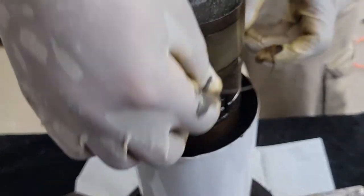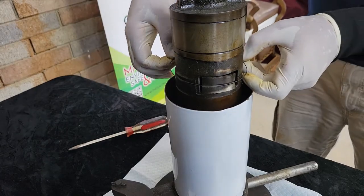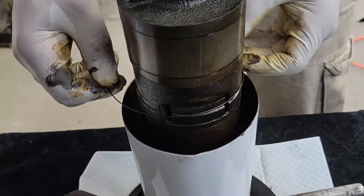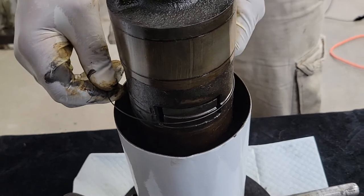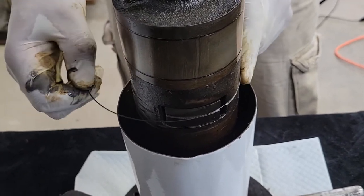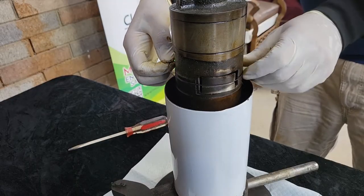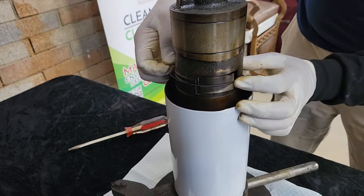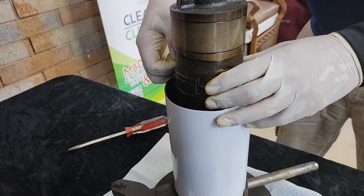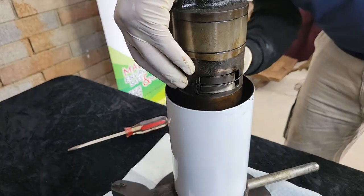We want to give you a couple of quick pointers on these old-school Kokens. With everything on the chair, placement is king. These locks are specific to each chair. Also, on the original lock, some of them have the word 'top' etched into the top of the lock, because the locks themselves are angled — there's a thicker side and a thinner side. That's a very important point.